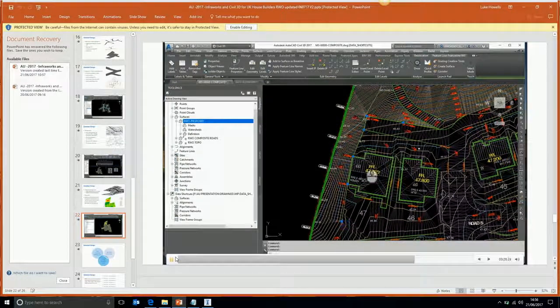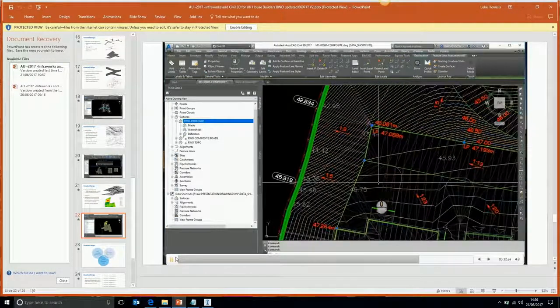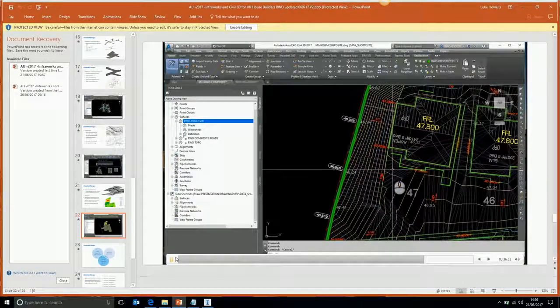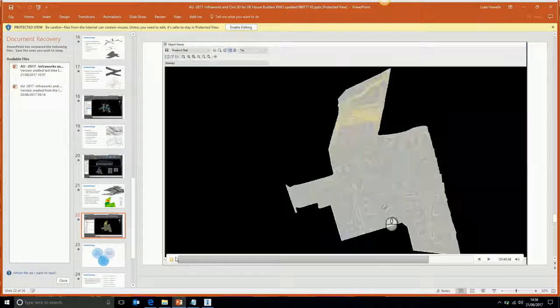And again, you've seen the contours change there automatically. The gradients have changed. We're now down to a 1 in 3, 1 in 5 slope instead of a 1 in 2, 1 in 3, just with the introduction of a little bit of a retainer and some exposed brickwork to the gable of the property.